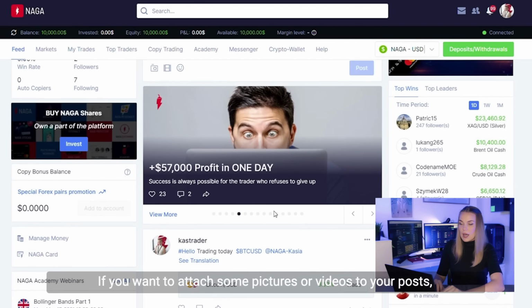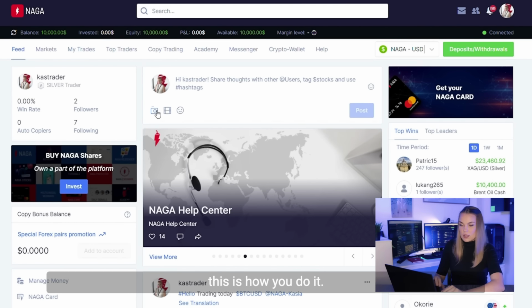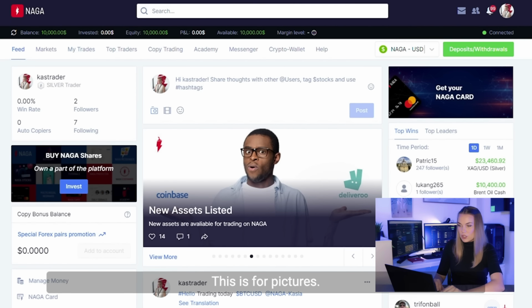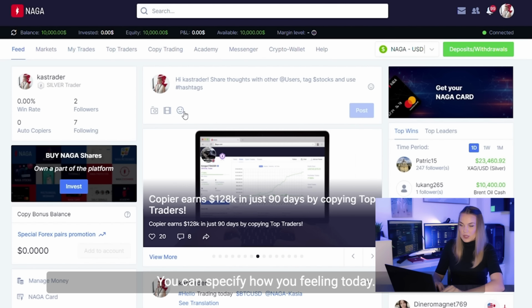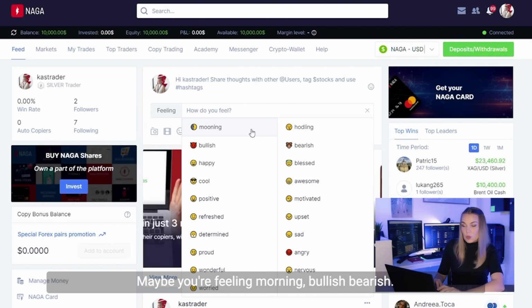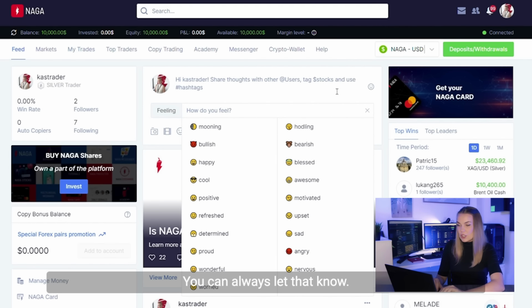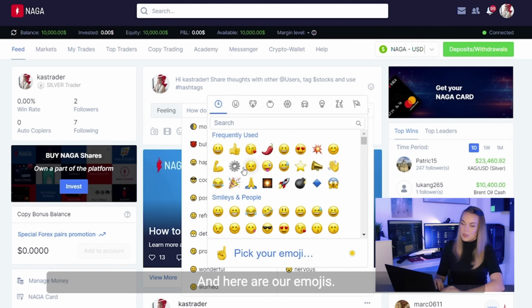If you want to attach some pictures or videos to your post, this is how you do it. This is for pictures. This is for videos. You can specify how you're feeling today. Maybe you're feeling bullish, bearish. You can always let us know. And here are our emojis.